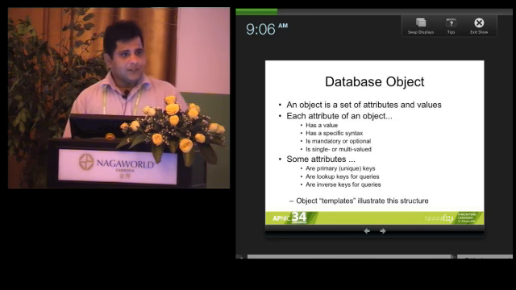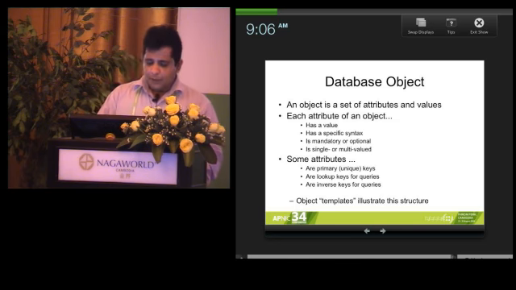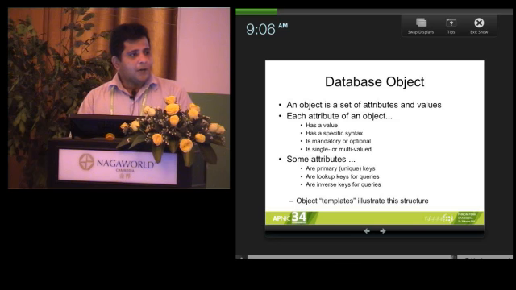Some attributes are mandatory and some are optional, and they can have a single value field as well as multi-value fields. I will show some examples later on so you can have a look at these objects and templates. You can use these attributes to query the WHOIS database.